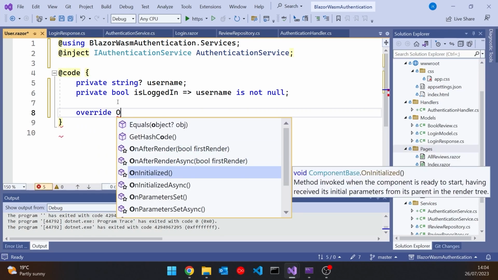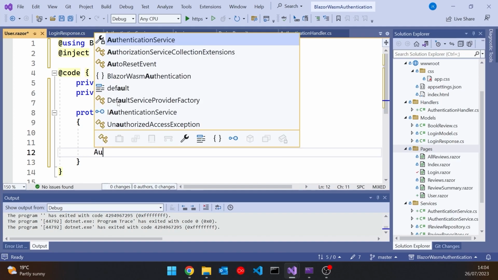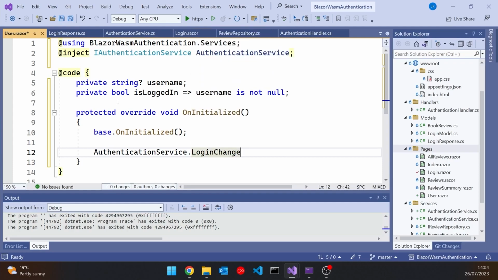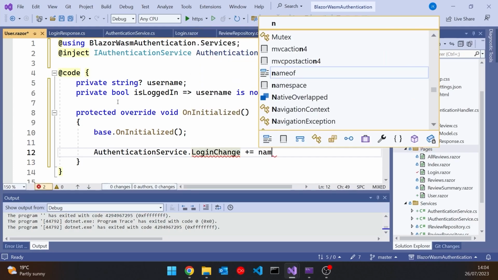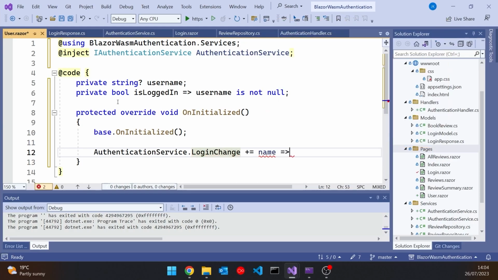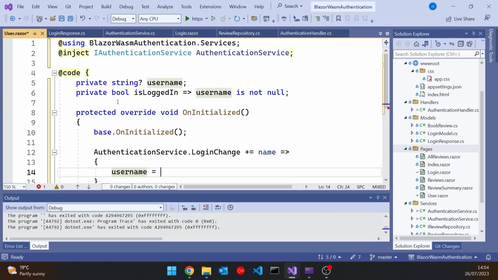Don't need to do anything async here, so that will make life a bit simpler. But here we're going to subscribe to that event that I put in the authentication service. So AuthenticationService dot, and remember we've got this LoginChange, and we're going to put a handler on that. Remember that gives us the username, so we'll just call that name as the parameter, and then we're going to say username equals name.